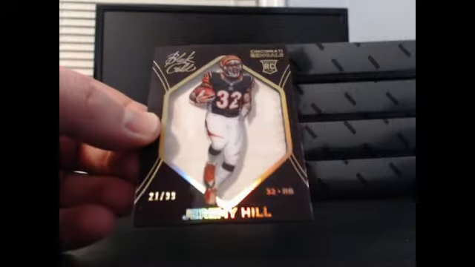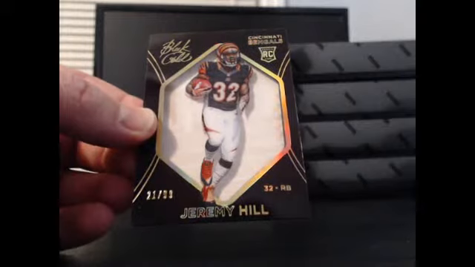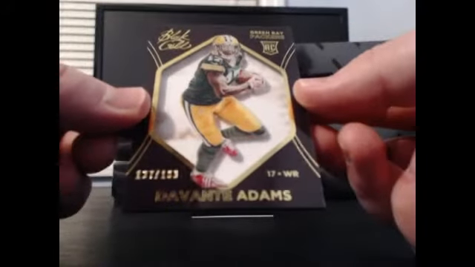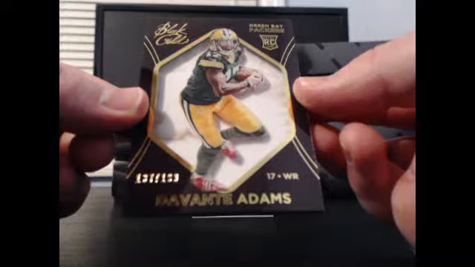All right. Box two, pack two. 21 of 99, Jeremy Hill for the Bengals. Can't remember who ended up with the Bengals, but Jeremy Hill base. And Davante Adams, 137 of 199. Rookie shadow box base for the Packers. That's Hawks in the wind, Andy.